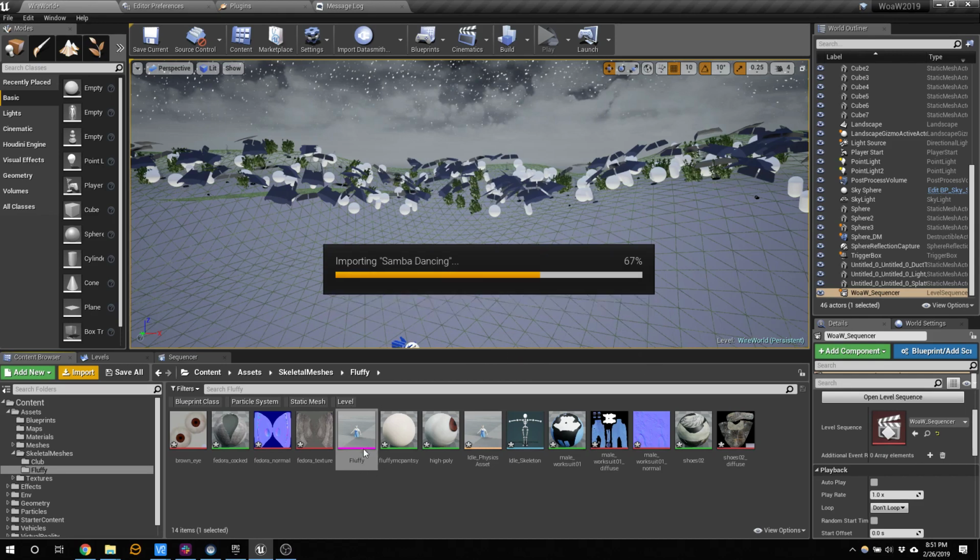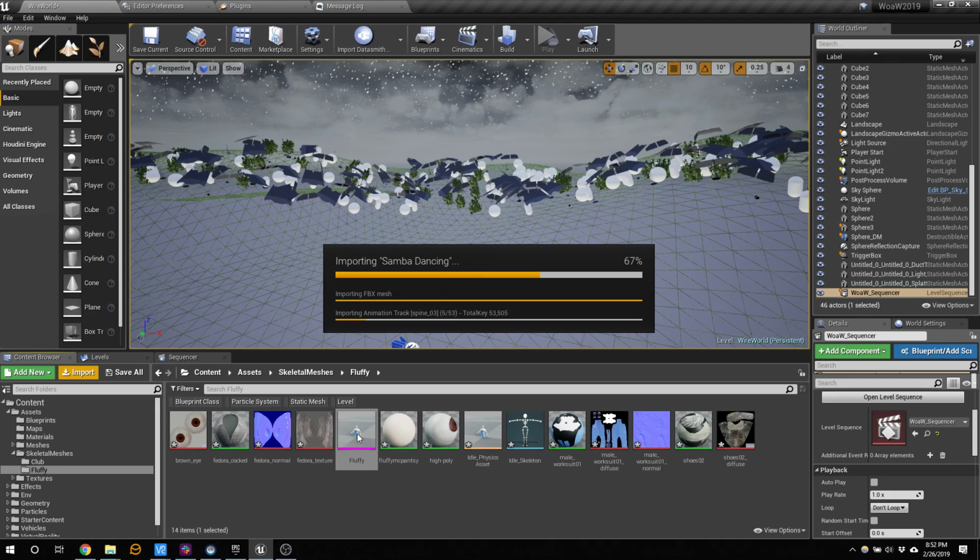The pink file type is the one that denotes skeletal mesh, and we just need to make sure that we just have one. That way they're all tied and they can be blended together. Okay. And it's going through the keyframes. It's trying to reduce the amount of data on the animation files.